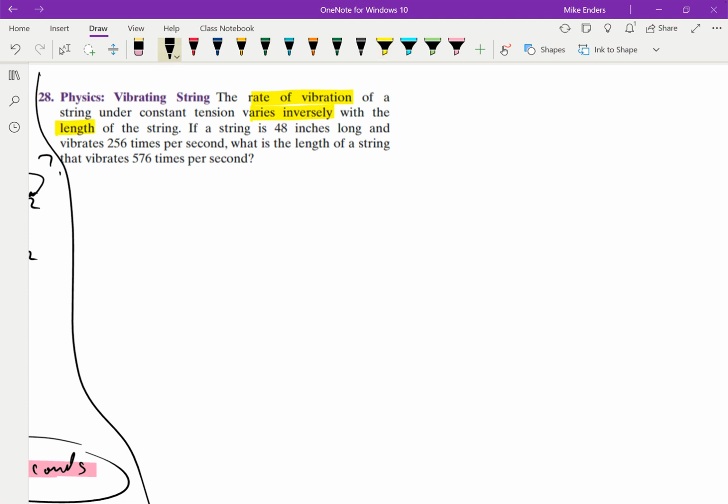In this case, we were not given any particular variables. As in the last example, we were told s was going to be the distance that we fell, and t was going to be the time. We don't have anything in this case, so we have to define our variables. So let r equal the rate of vibration. Again, we could have chosen different variables instead of r being the rate of vibration. Maybe I chose v for vibration. Different things we could come up with. And I think L makes good sense for length.